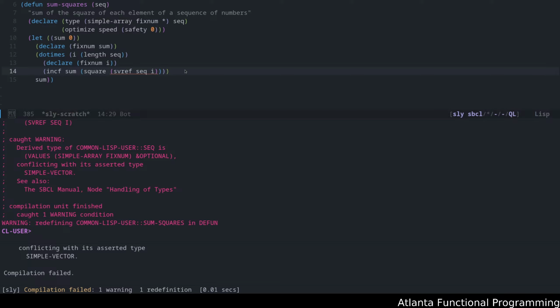Wait. Did I? One second. Warning: sequence derived, sequences of value simple array fixnum conflict with a certain type, simple vector.